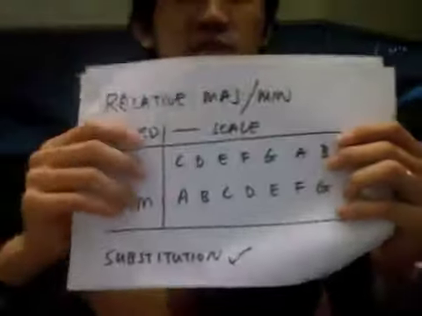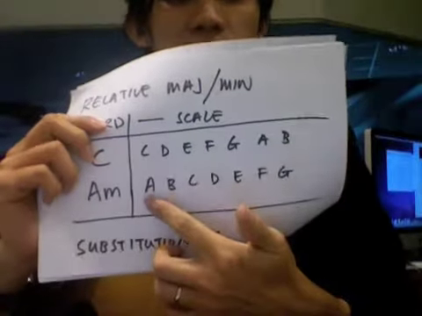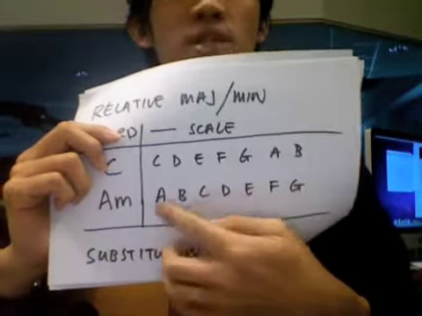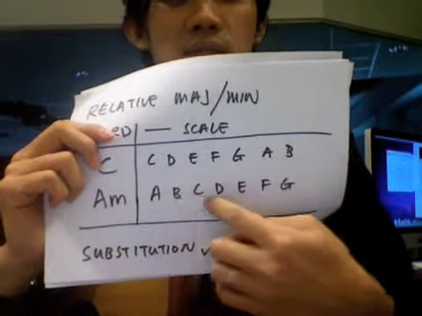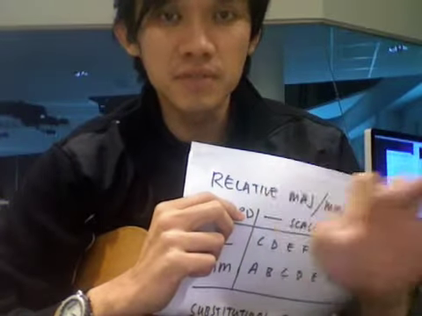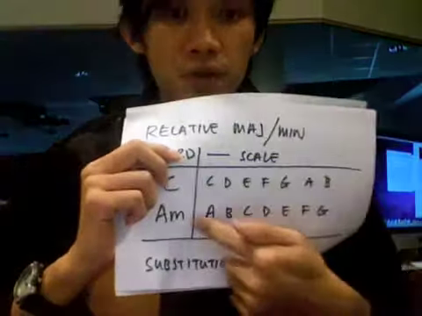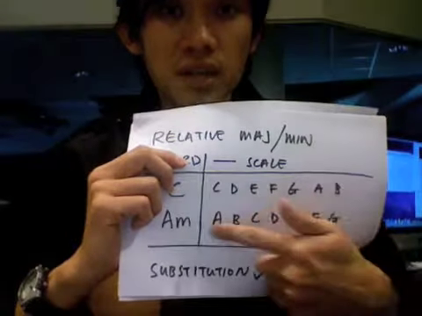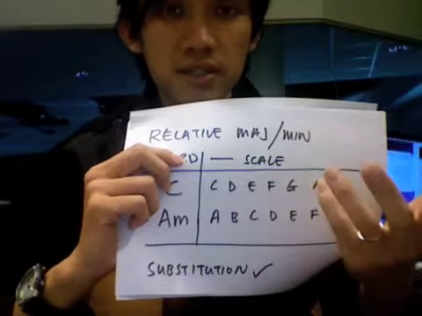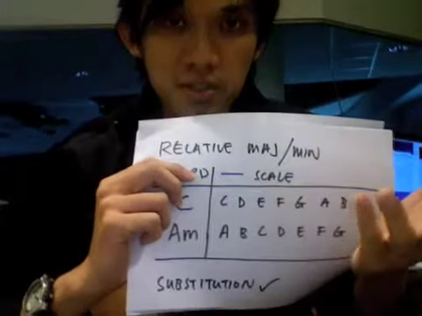But something interesting, if you look at the A minor chord, you will find that the natural minor scale has all these notes, which is actually a rearranged version of the C major scale. So you have A, B, C, D, E, F, G. Now this is different from the melodic minor or the harmonic minor, which has a sharp 7 or flat 7 in this case. For this, the A minor is using the natural minor scale, which follows a certain interval, which is very similar to the major scale interval.